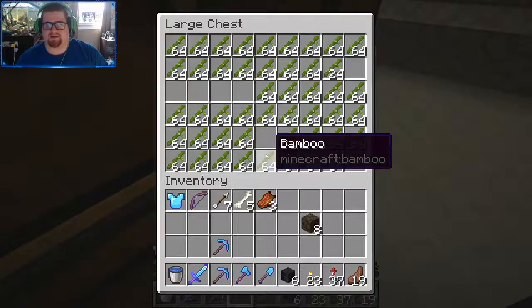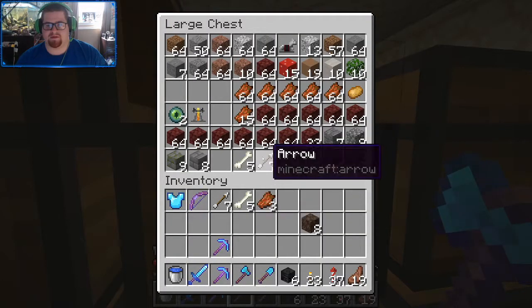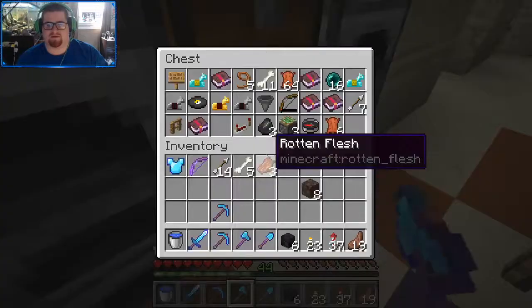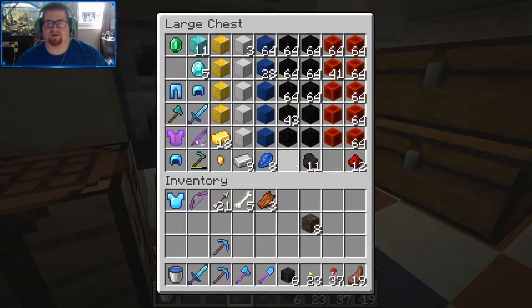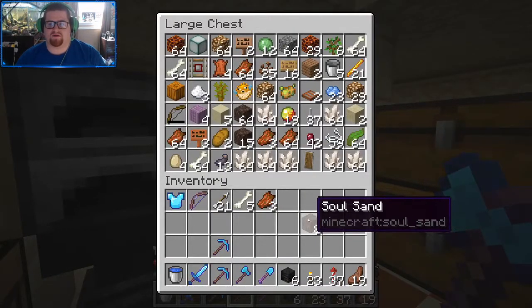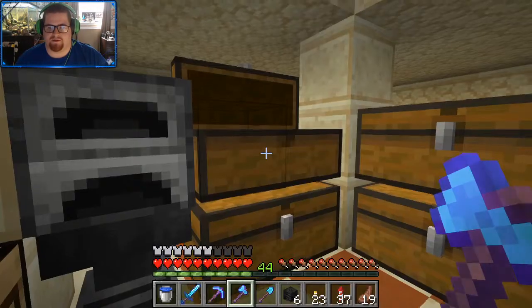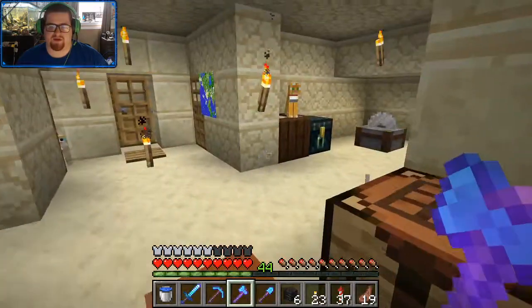Yeah, I used a lot of arrows. I used almost all of my arrows when I was fighting the wither skeletons. Okay, I have 21 arrows. Hold on. Okay, I guess I'll have to do. We're going to be using mostly a sword, it seems.